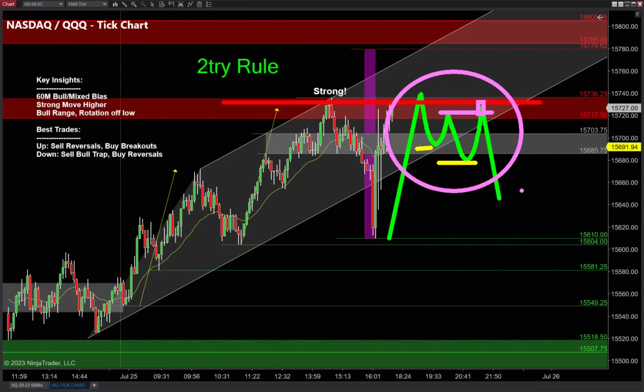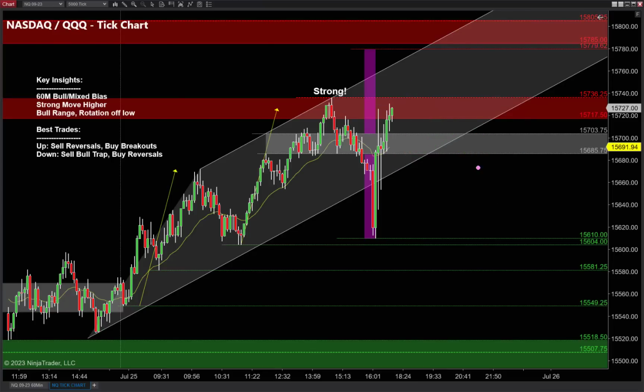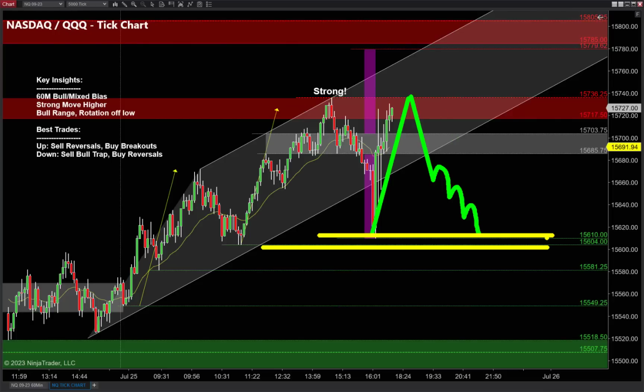Now, we may not get that pattern set up. A lot of times the market will double top and begin to run right back down again. So what happens if we don't get that short? What happens if this thing starts to roll over and run lower? Ask that same question again: how is location and how is momentum? Momentum is a lot better now for the bears, but how is location? It's horrible, because now we're at levels of support in an overall bull market.